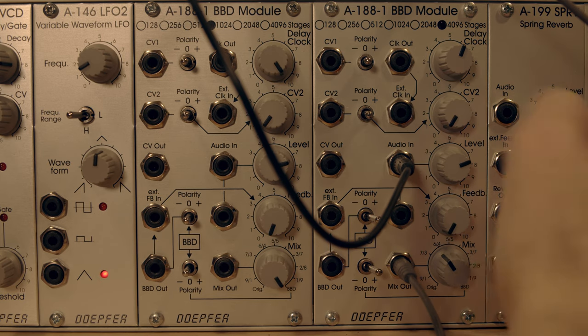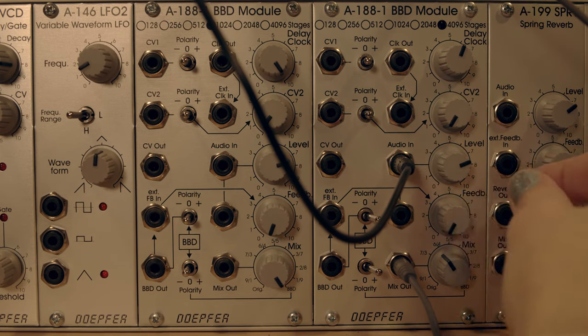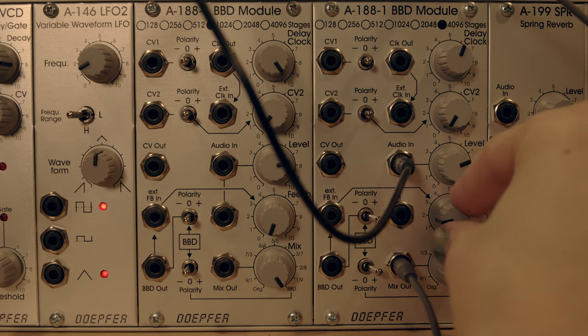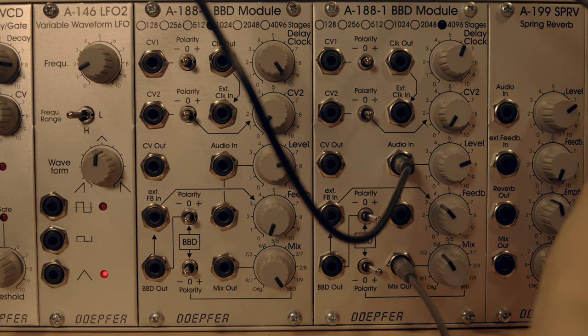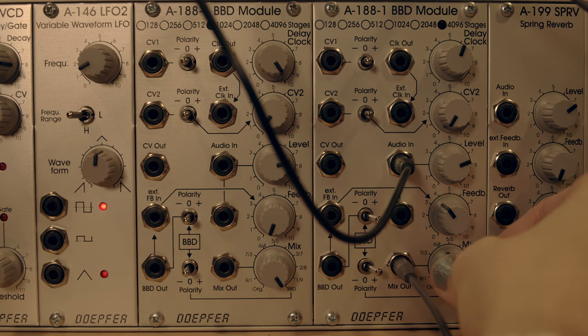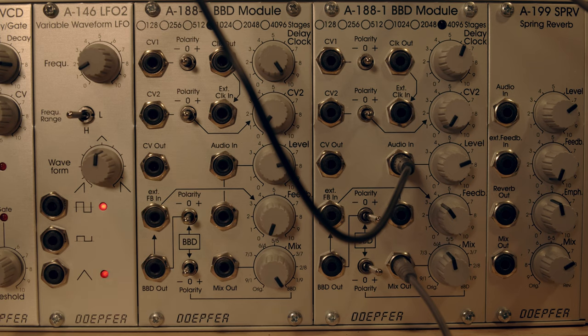But what we can also do, as with most delays, is we can add in a feedback loop here. This is the feedback knob. The output gets fed back into the input in a loop, and it just adds in another copy of the sound, which gets played again and again and again. So let's try that. And already it starts to sound interesting and fun. That in itself is a good way of cheating chords out of a monophonic synthesizer. So if it can only play one sound at a time, this can make it sound as if it's playing a whole chord at once, even though it can't do that.